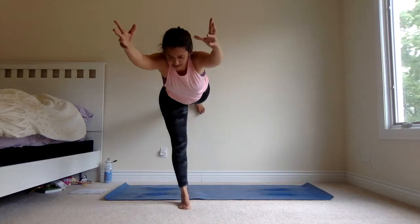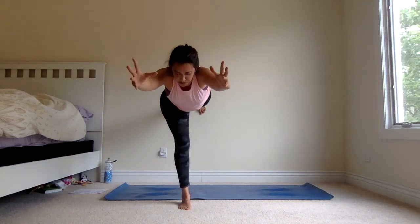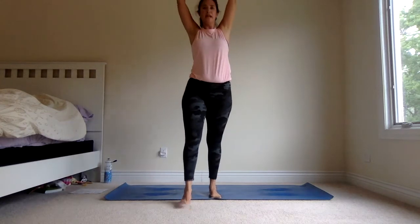Warrior three. Toes point down to the floor. I'm kind of cheating because I'm too close to the wall. That's okay. And then let's come back through.